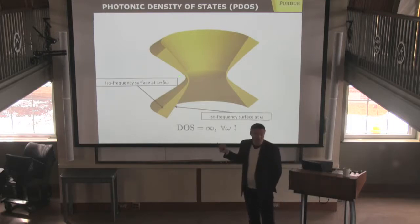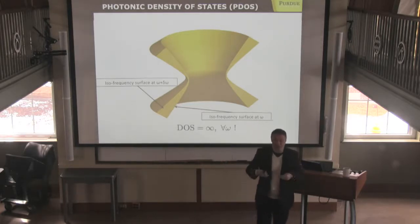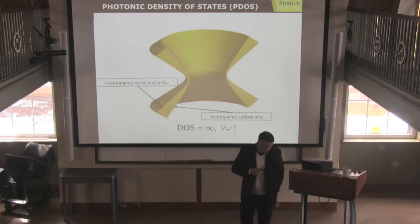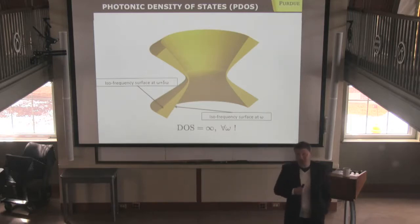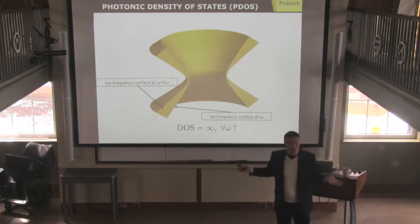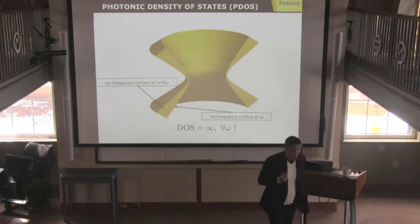Here, as long as my material is hyperbolic, meaning that it's conducting in one direction and dielectric in another direction, the density of states could be extremely large. So it absolutely doesn't involve any resonance, and therefore I call it an unorthodox approach. It's a different way to engineer density of states without involving any resonance. And it could be very broadband because in principle my hyperbolic metamaterial could remain hyperbolic, again meaning conducting in one and dielectric in another direction, for a very broad spectral range, covering the whole visible, or let's say a significant part of the near-infrared part of the spectrum. Again, because it doesn't involve any resonance. It's not a resonant effect.